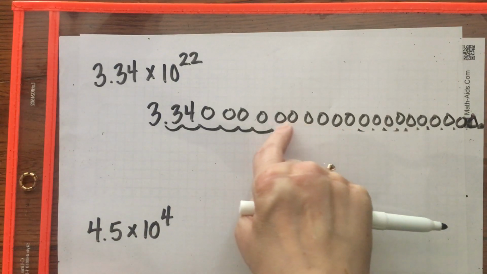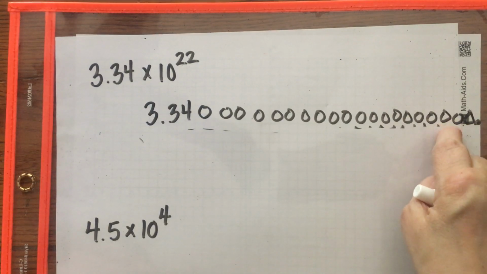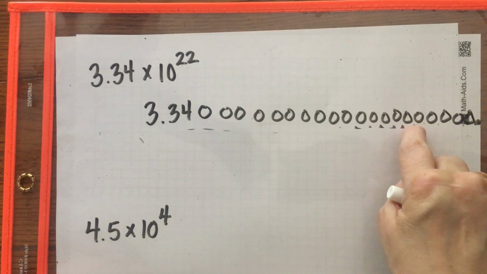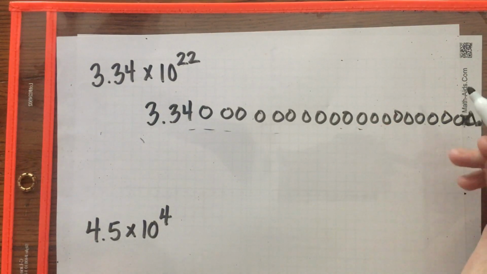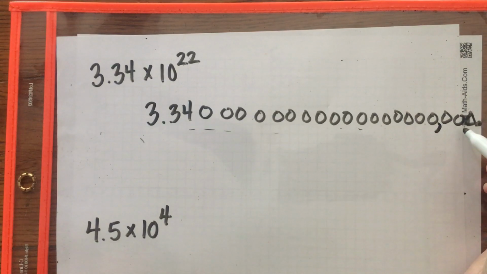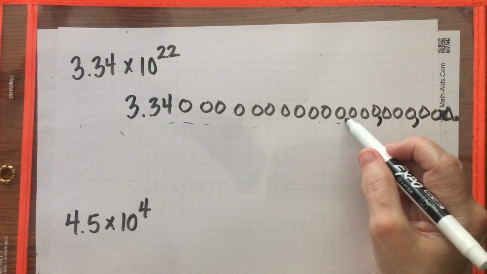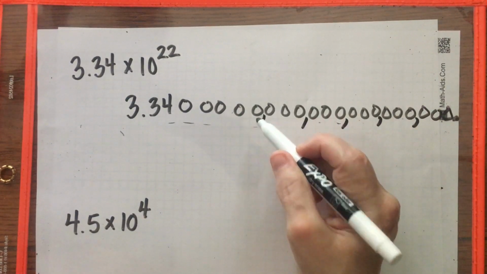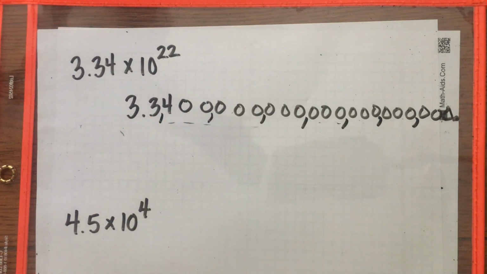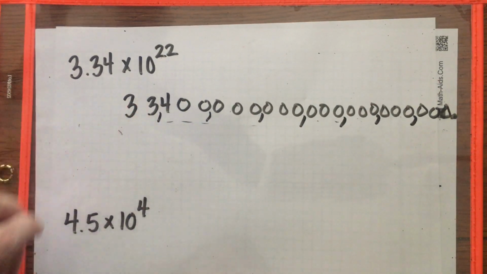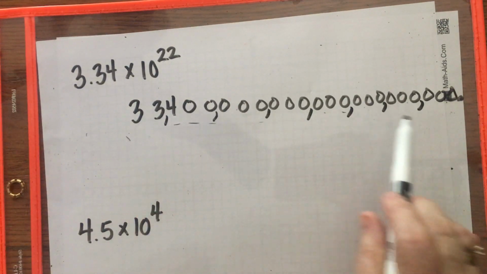Now I will give you guys bonus points if you figure out what to call this number. Okay? I'll have to look it up myself because it goes above and beyond. So let's see what we can do. So we have right here this 3. There we go. We have our 3 here. Hundreds, thousands, millions, billions, trillions, quadrillions, quintillions. So I need to know what comes after that so then I can get rid of this. So this should be a 33. Then we have 4 followed by 20 zeros.